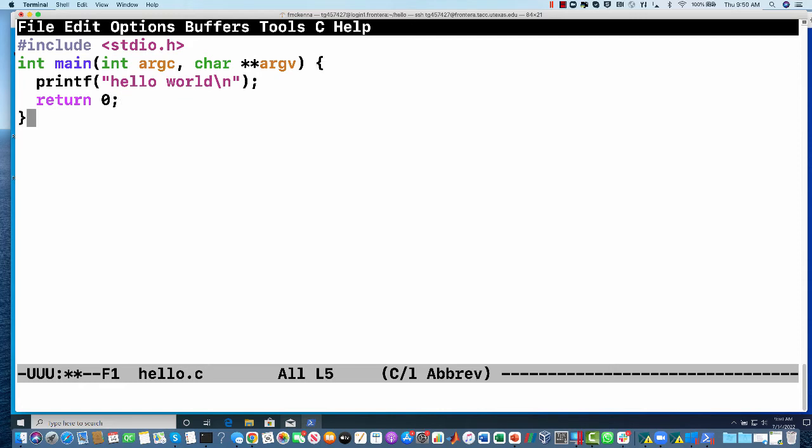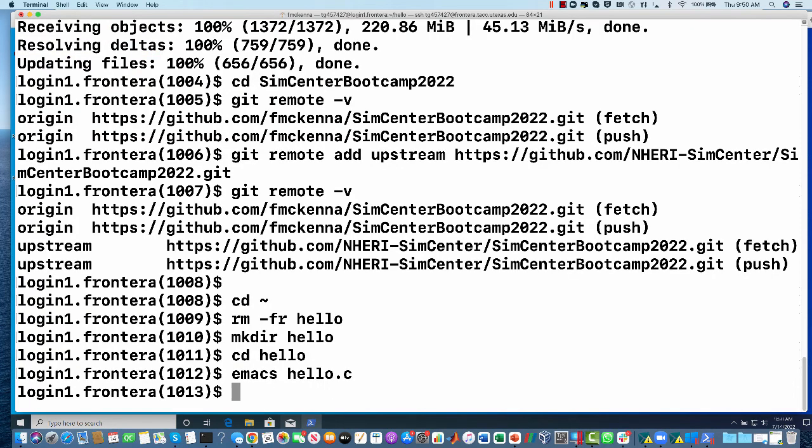Alright, so that looks alright. So now I'm going to hit Control X, Control S, that saves the file. See, it wrote the file to my local hello directory, hello.c. Control X again, Control C, gets me out.